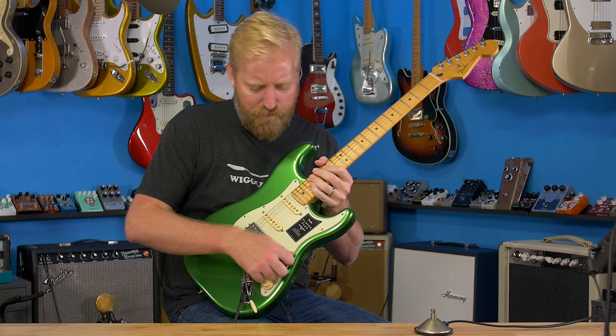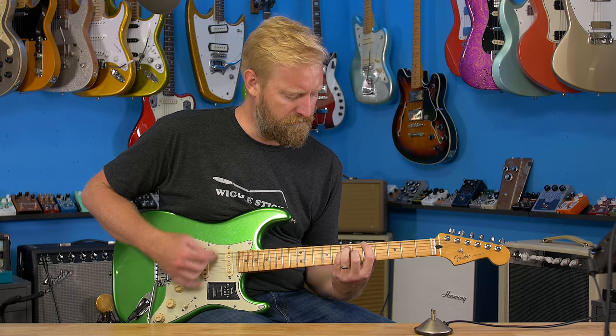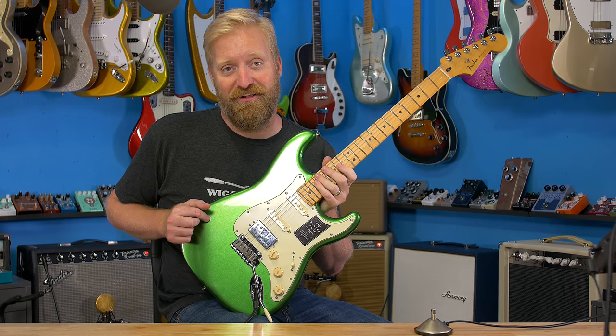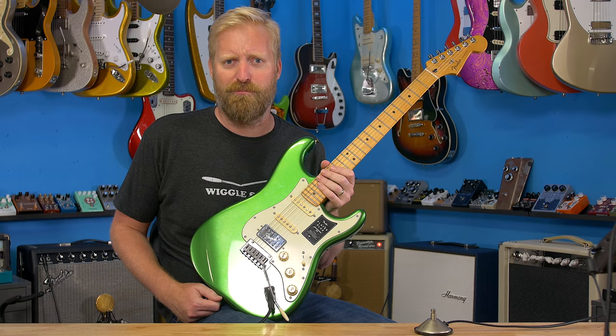All right, number two position. This is with the humbucker coil split. Not coil tapped, coil split. You do get a bit of 60 cycle hum with the humbucker split, because it's not splitting into a noiseless single coil. So you get that hum, which I appreciate. I like having a little bit of hum every now and then. I like making some noise. I don't play electric guitar to be quiet.